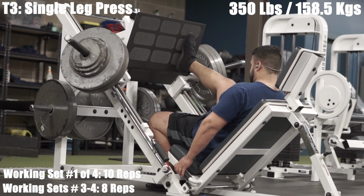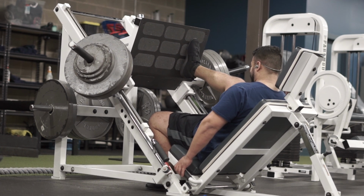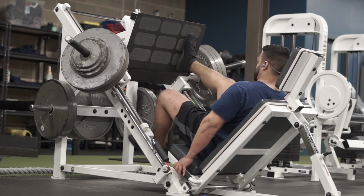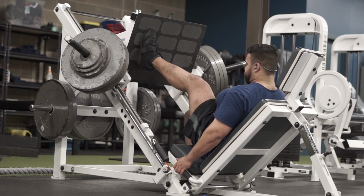And my other T3 is a single leg press, and this is just something that I found helps with imbalances with my right knee, which for some reason is messed up from some sort of accident I may have had, or accumulation.